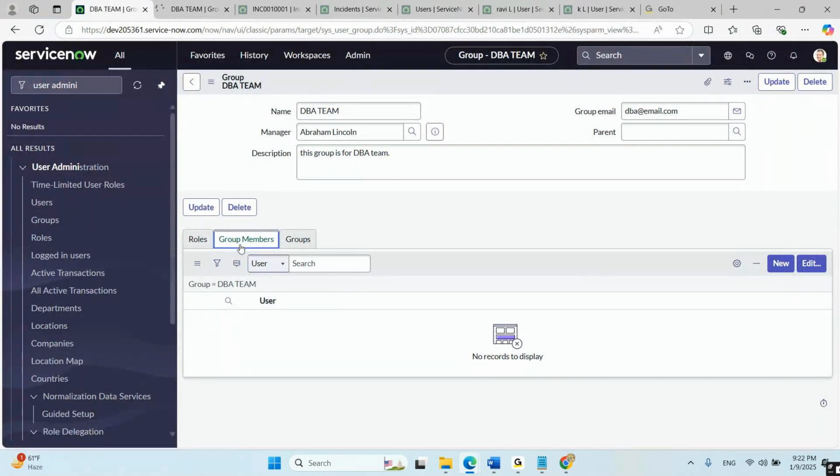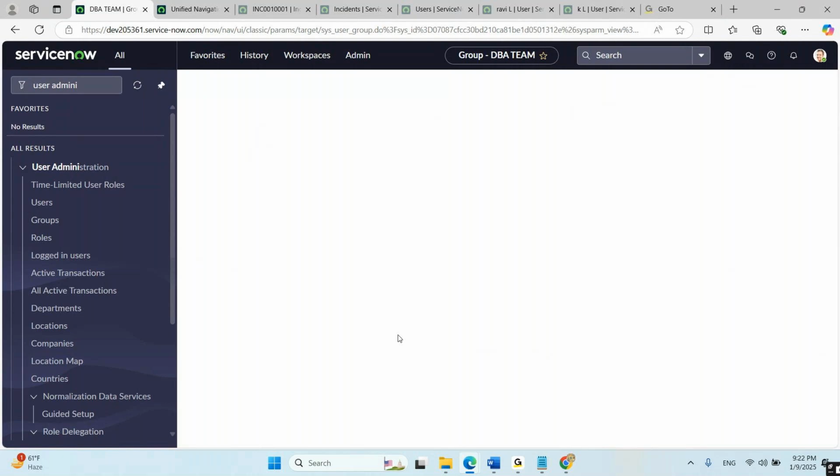Once you save the page, you will get these related lists. In that related list you have this group member. You will click on it, and then you have two options: one is new, another is edit. Generally, if you want to add those two group members which are already created, correct?